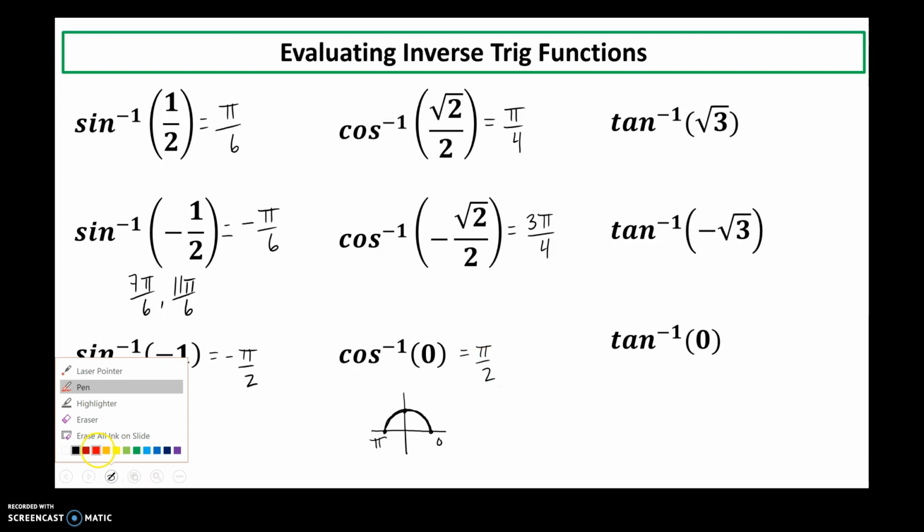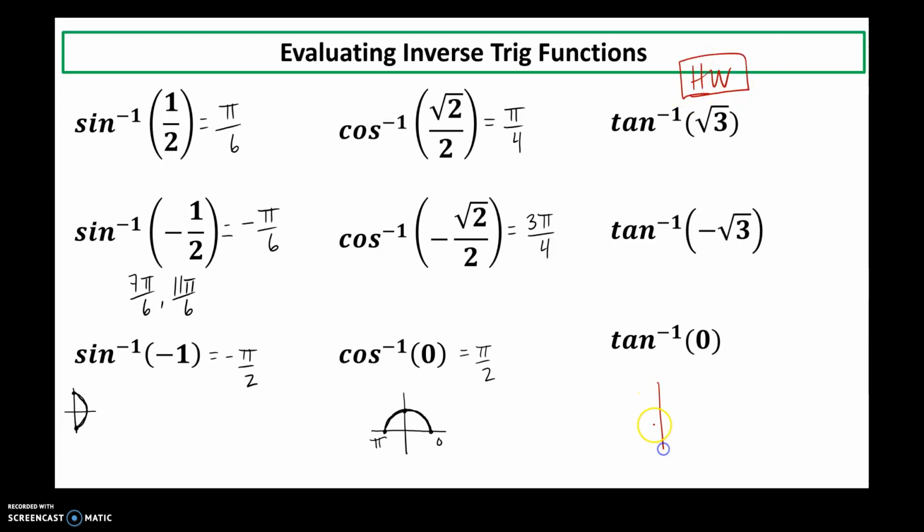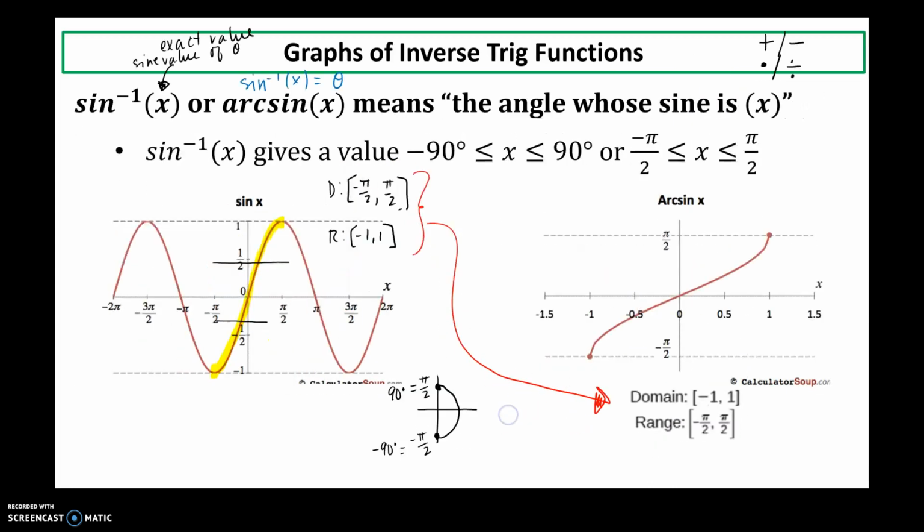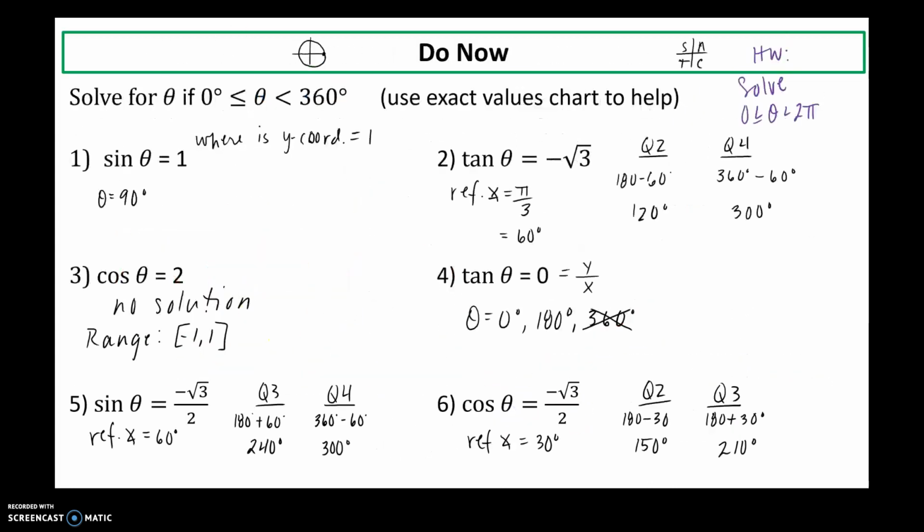Okay, so I'm going to assign these problems for homework. So try and use the method and recall arc tan is on the same range as arc sine, but you can't include negative pi over 2 or pi over 2. So you're going to try those 3 inverse trig functions in addition to finding where these angle measures are in radians.